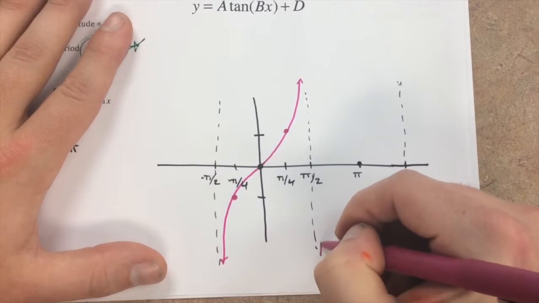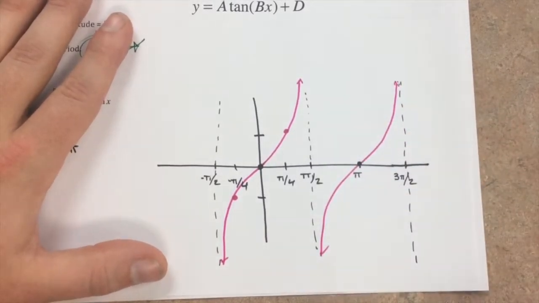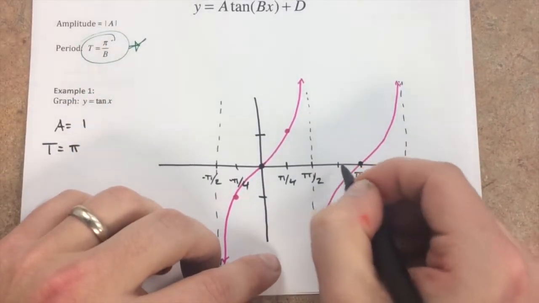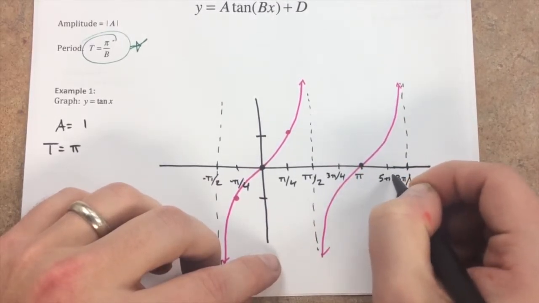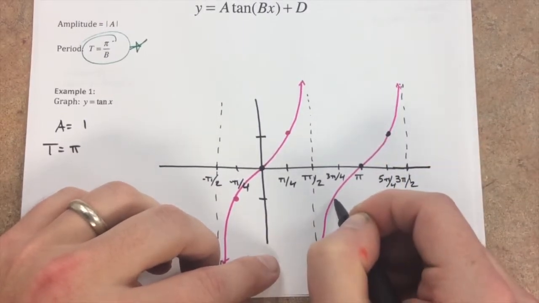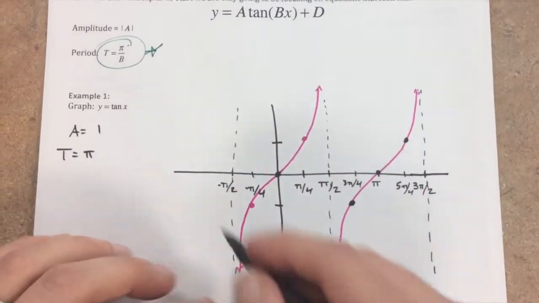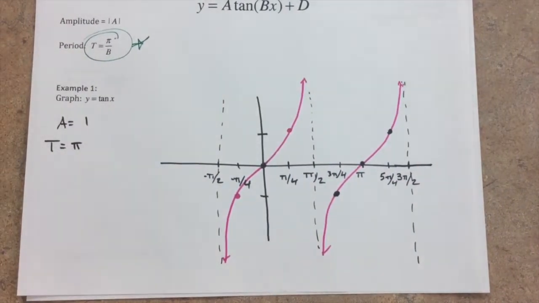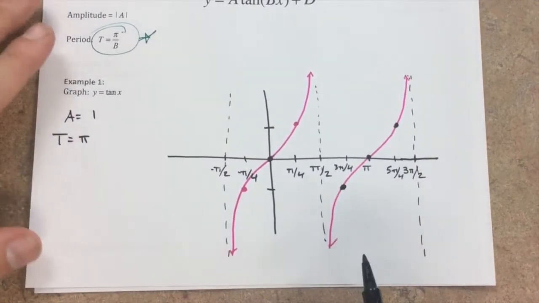Only it repeats itself. So then if we wanted to include more pieces, from pi over 2 to this would be 3 pi over 4, and this would be 5 pi over 4. We would get 1, and we would get negative 1. And this same cycle repeats itself over and over and over, every pi over 2. So tangent doesn't play nice with our nice start and end formula.